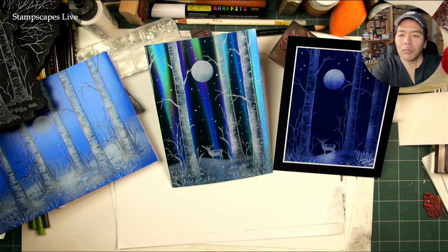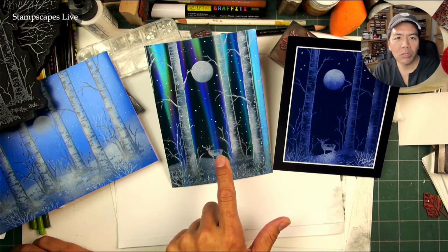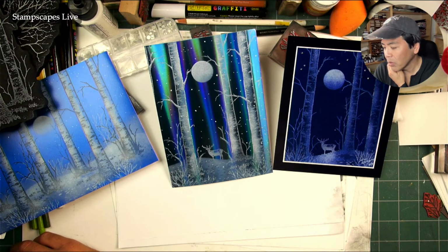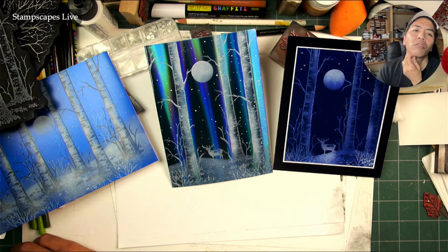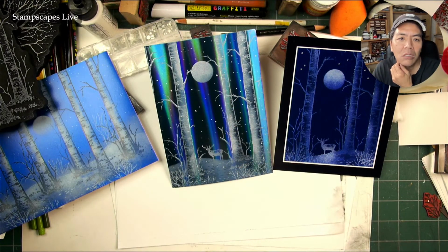I need to do less experimenting. Maybe I'll do this one, but we'll try to see if we can do something like that. Not the exact same one, but let's see if we can do like a 10-minute card or something like that on one of these holographics maybe. And a real quick card. It'll open it up for things like Christmas cards, if we can do stuff like this in like 10 minutes per piece.